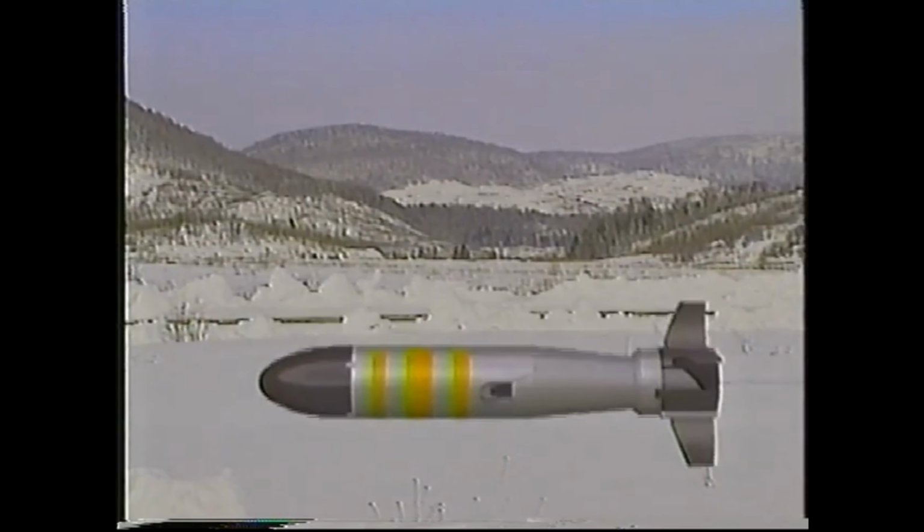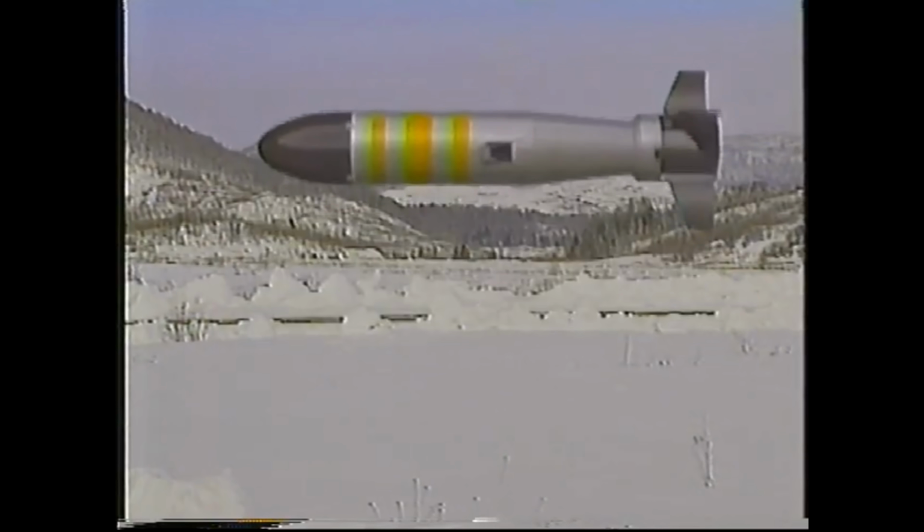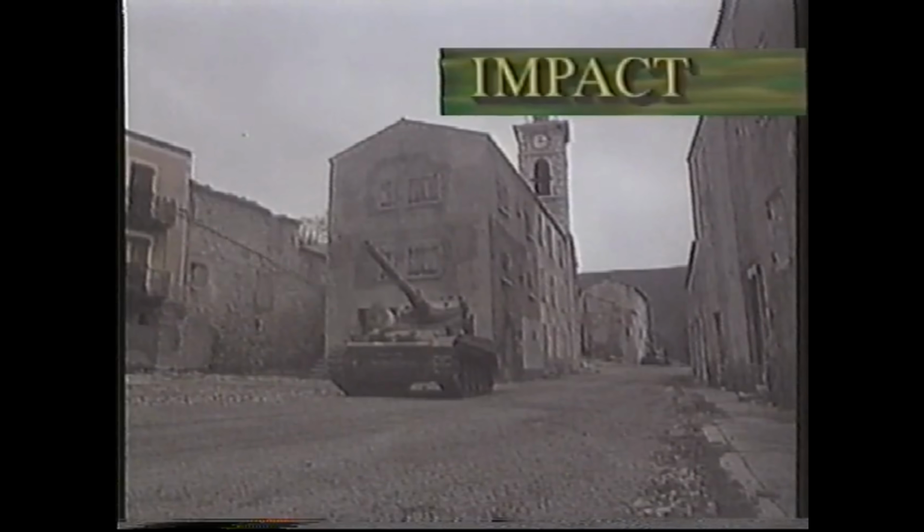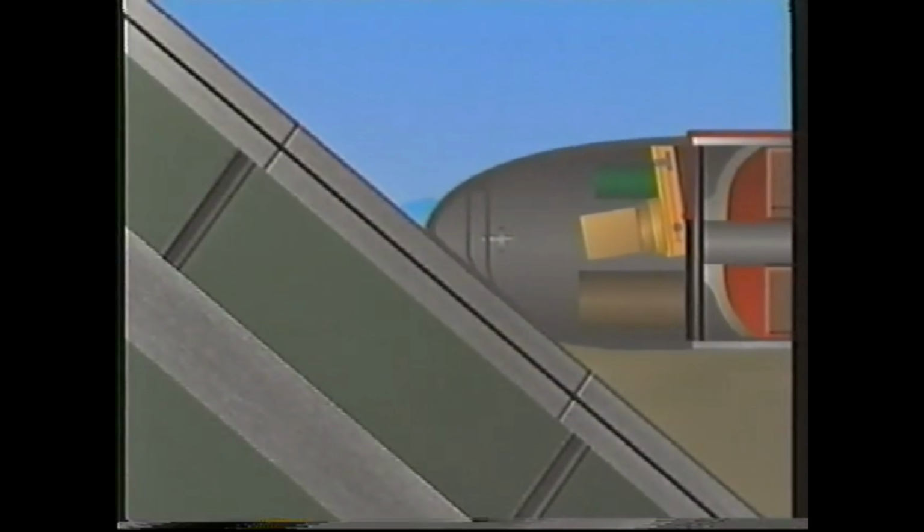Because the vectored thrust deflectors are positioned exactly at the missile's center of gravity, Eryx is extraordinarily agile and can react very rapidly to the SLG's commands. The fifth and final phase of the missile operation is impact. On impact, the crush fuse sends the firing signal to the safety and arming device. The safety and arming device then fires the front warhead.